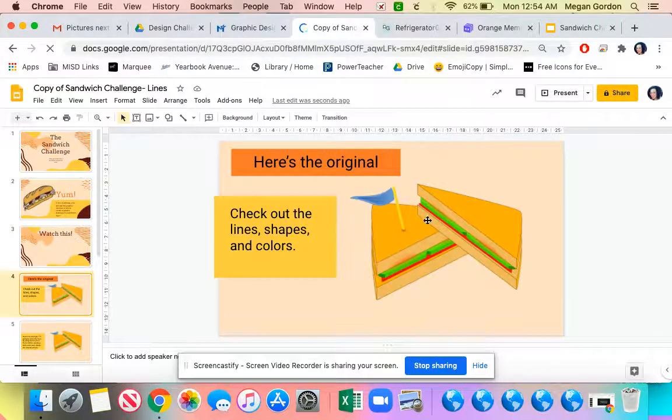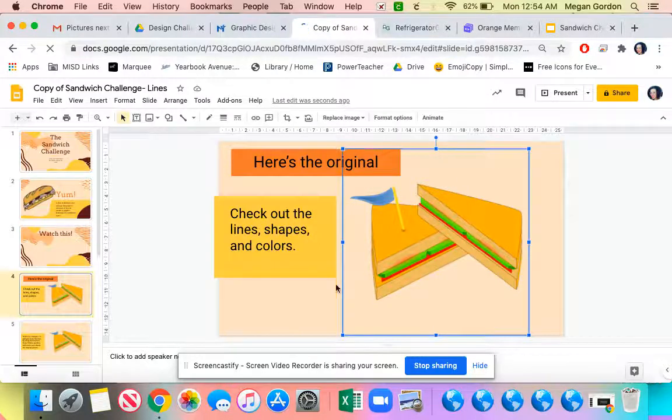is right here. So here's the original, right? So if you click on it, you'll notice that it's outlined pretty big. That's important because we're going to need to click on it eventually to delete the original so that our work is what remains. So pay attention to the lines, the colors, the shapes. You can choose different colors and stuff if you want. You can make it look different if you would like to, especially if you have done something like this in the past. You're welcome to spice it up a little bit.